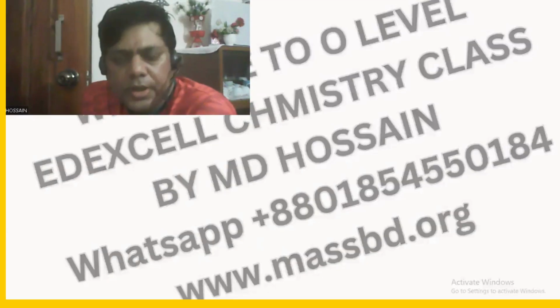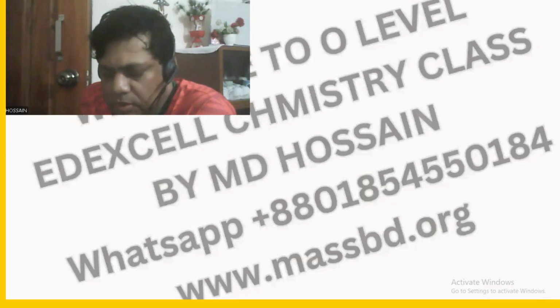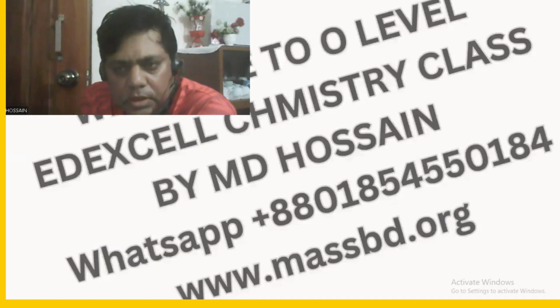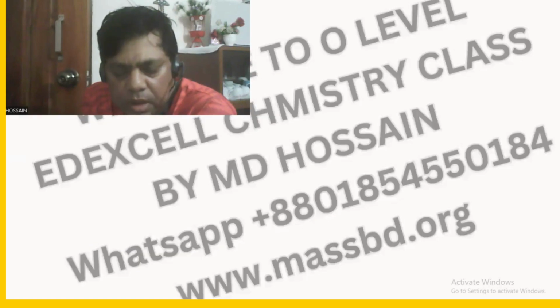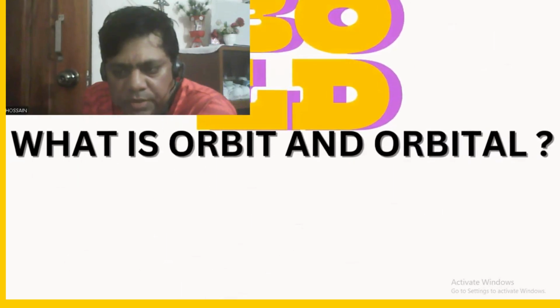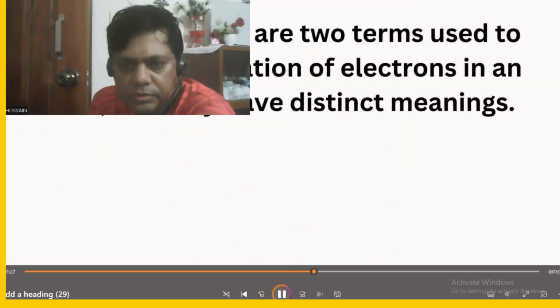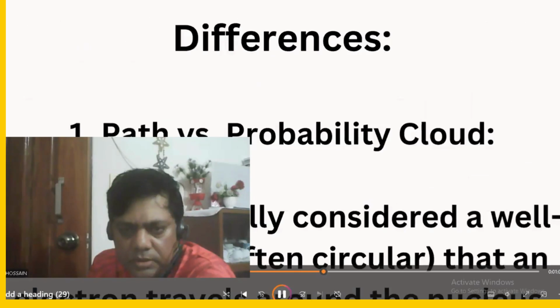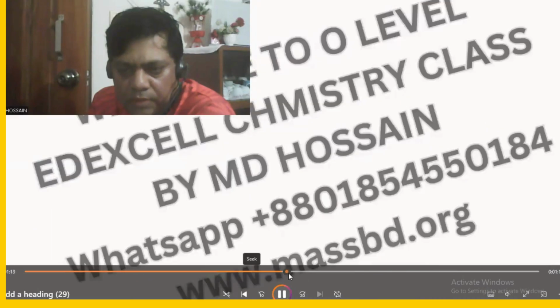Class, today we are going to discuss O-level chemistry from chapter 1, that is atomic structure, and it's related to the EDXL. Regarding EDXL, we will go into details as per our previous guideline. I hope it will go a long way in helping you understand the subject matter in detail. So we are going to start from our first slide.